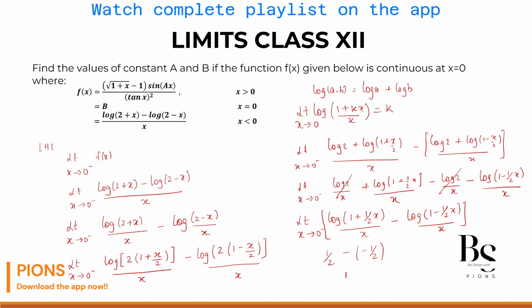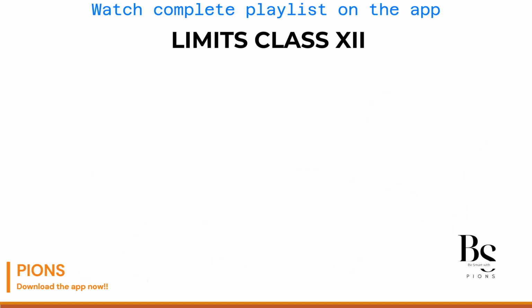And this left hand limit, this is LHL. LHL we got as 1. This must be equal to the central limit, which is b. So b's value is 1. We got it. The value of a we will get from our right hand limit. Clear? So let's move to RHL. Let me simply first write the function. Okay. So on the page, it will be root under 1 plus x minus sine ax.